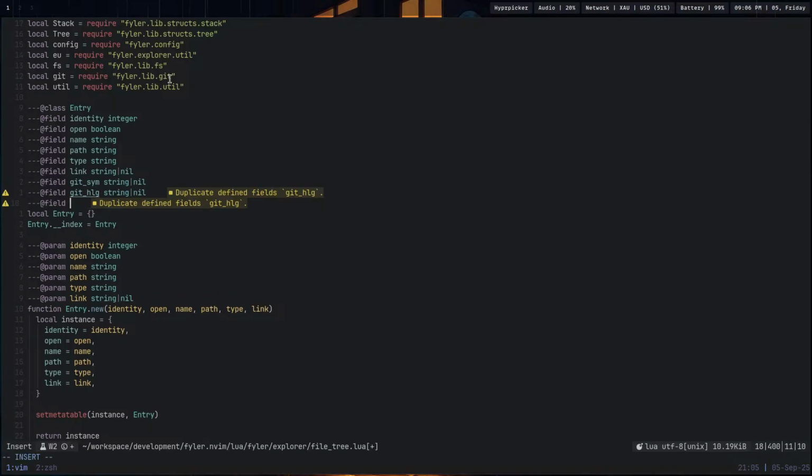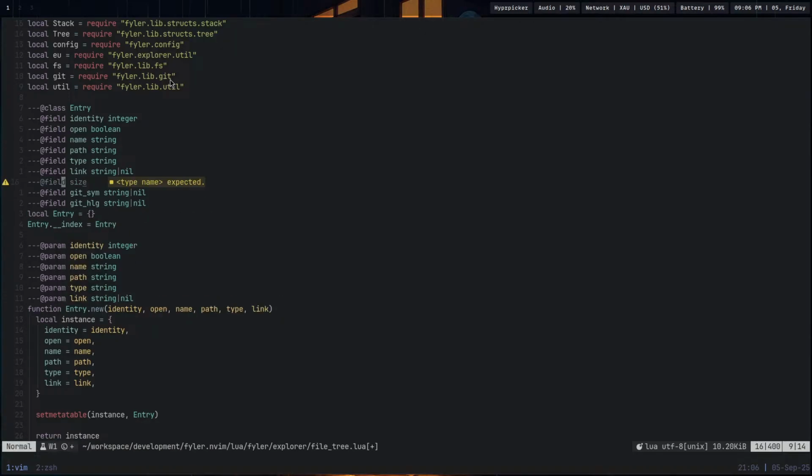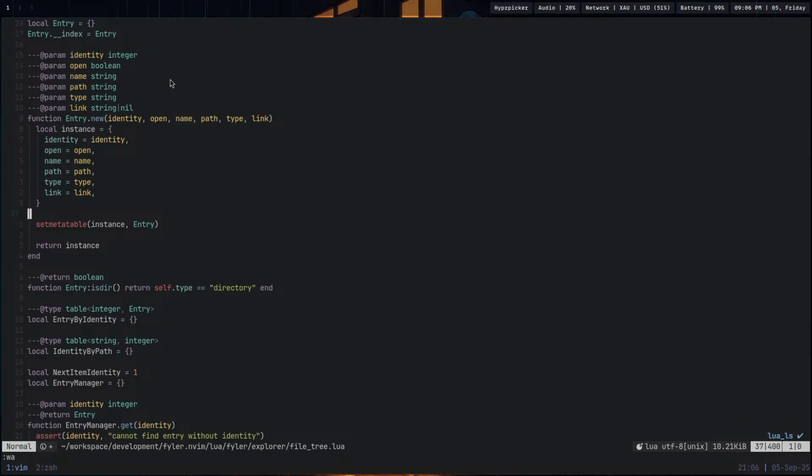We can do one more thing, which is size, right? So let's do size here, and size is an integer thing, right? And what's next? How can we do that?